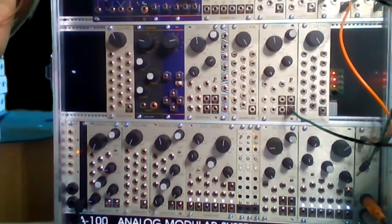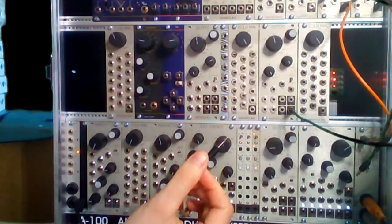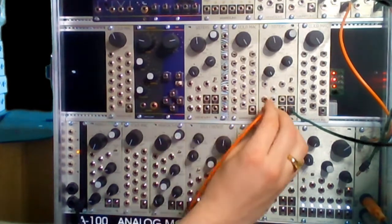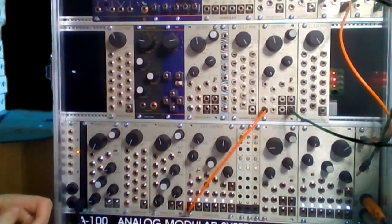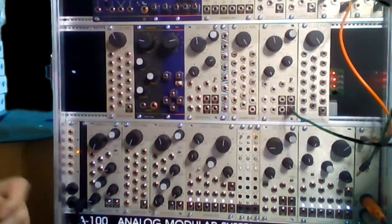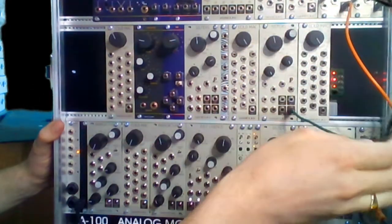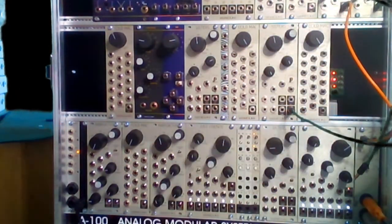We can do it with two cables. We can do that to start with. So really simply, we're going to be using one as, my cables are all too short. Ah, this will be a good stereo patch, actually. We'll leave that cabled up then.